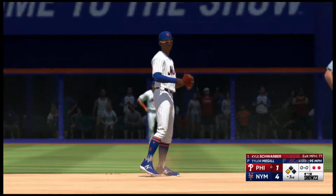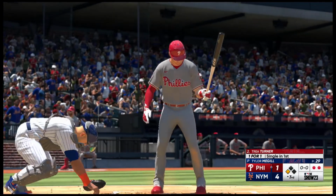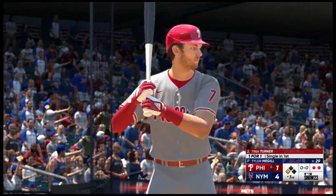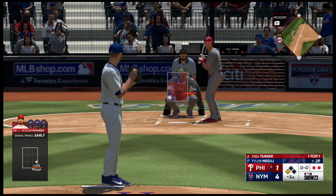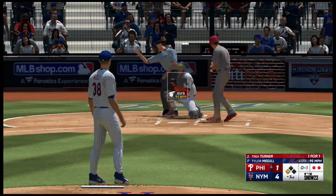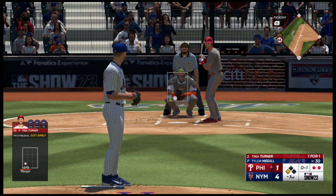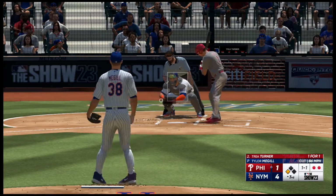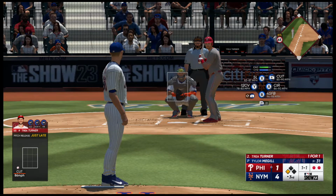Now batting, shortstop, Trea Turner. Trea Turner at the plate. Reached on an infield single his first time. And this is a big opportunity for him to pick up his teammate right here. There's a strike. Turner had a really good college career at NC State. He went to the 2013 College World Series and led all of college baseball with 55 stolen bases that season. Pretty incredible. Runner at third, two away.